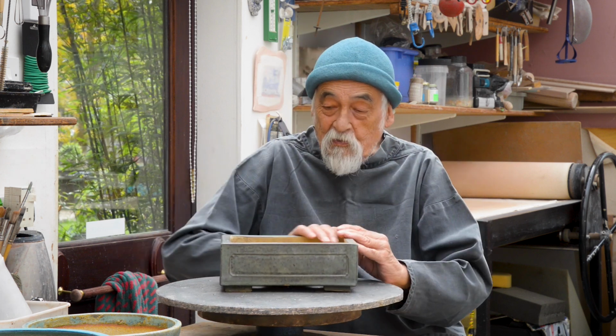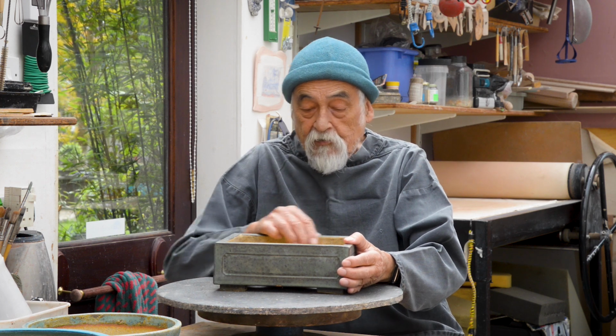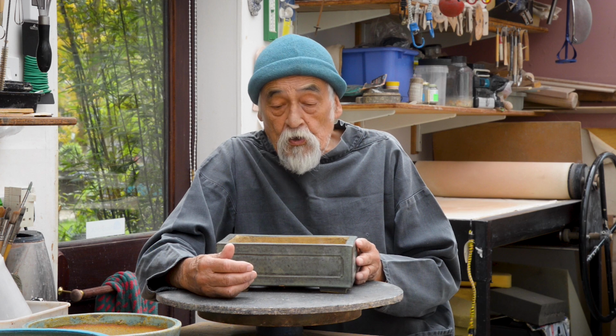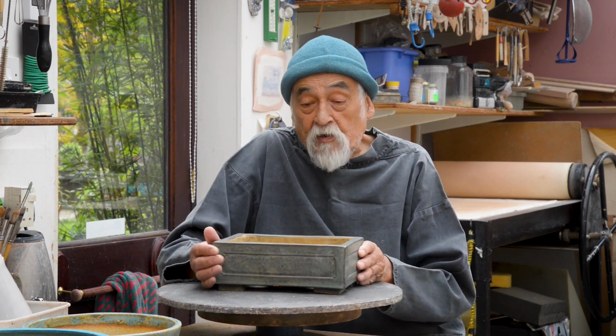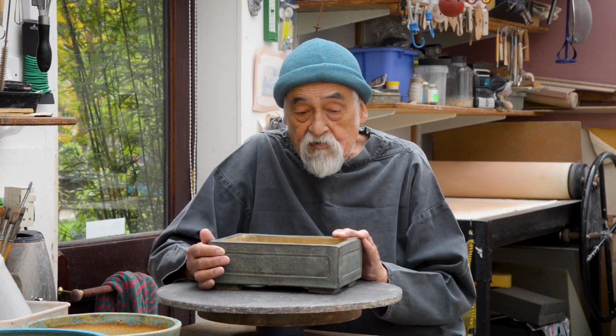But anyway, this was a pot that I made, and I did it down at an adult art department here in Bristol, and it wasn't a teaching thing, it was really just to be able to use the facilities within the department, which was fine because I didn't have those things at home at that time, back in the 70s.